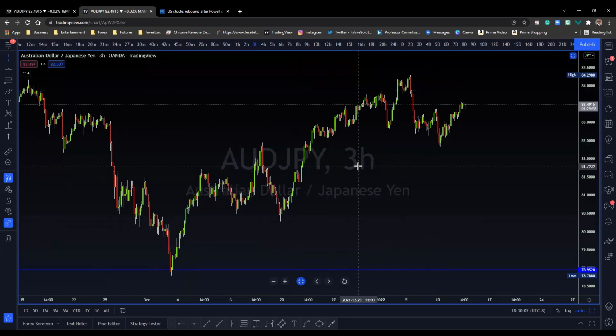Yes. So if I'm looking at this 3 hour and I'm trying to day trade, I'm just going to look for support and resistance. That's it. There's no point. If you're swing trading, you should be looking for supply and demand. But if you're day trading, you should be trading support and resistance. That's how you know which one to use. So it depends on your strategy.